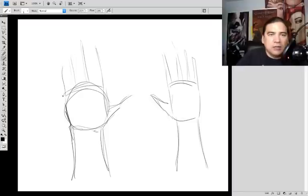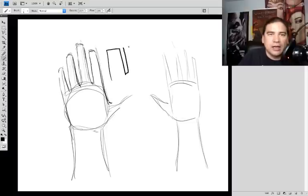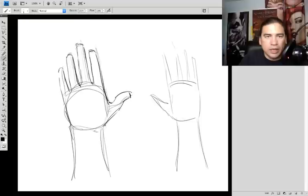Okay, so as I did before, male hands tend to be thicker. Some males thicker than others. They tend to be blunt, right? They tend to stay not completely the same thickness all the way from base to tip, but relatively. I mean, Kirby kind of really, you know how his fingers just go like that? That's kind of a super over-exaggeration of what I'm talking about, right? And again, thicker wrists, almost, let's see if the wrist is going to go up here, like 3.5 fingers wide on the wrist.